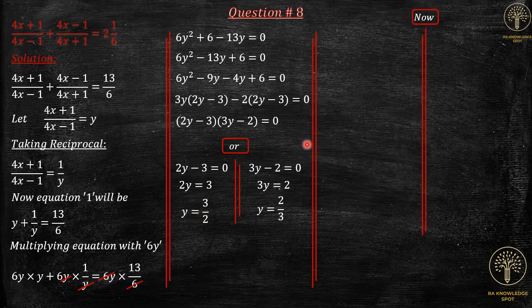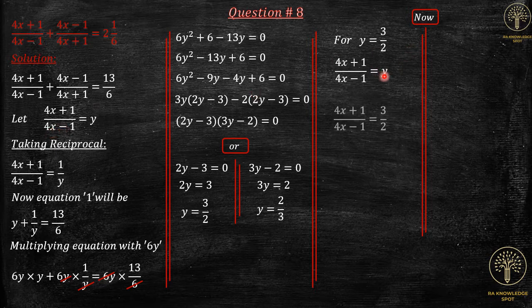Now for y is equal to 3 by 2, where we have to put in the very first supposition that we made. Now what is the y? That is 3 by 2. Dear students, these are two fractions, and in the last video I told you, when we are having two fractions and there is an equal sign between them, we have to cross multiply. That you have learned in class 6 and especially 7th class. In 7th grade you have learned how to do the cross multiplication.